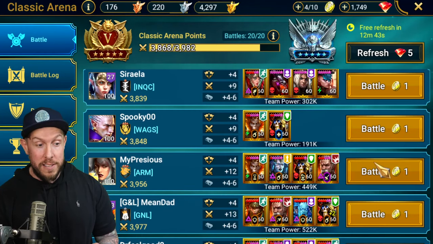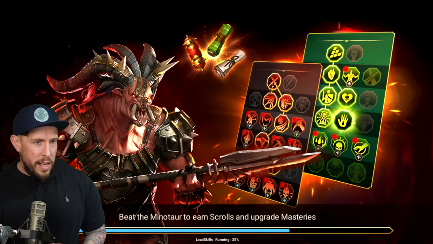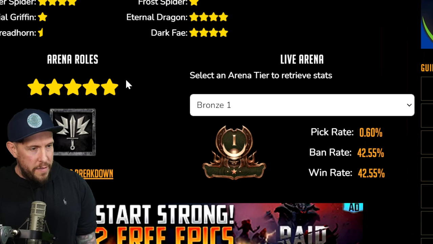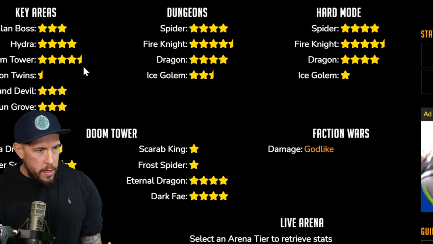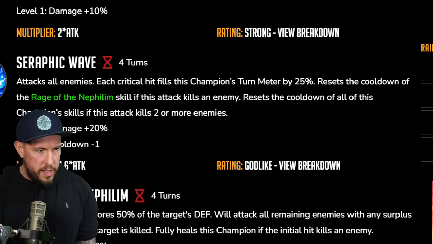Yeah, I mean, who cares about the next form when the dude does so much freaking damage like that, huh? Golly. What are his multipliers? He's ranked a 4.5 now on hellhades.com. A 5 out of 5 in the arena. Dark Fae, Eternal Dragon, Fire Knight 4.5, Fire Knight 4.5. Doom Tower 4.5. Good God. 2 attack on the A1 times 2 hitter.